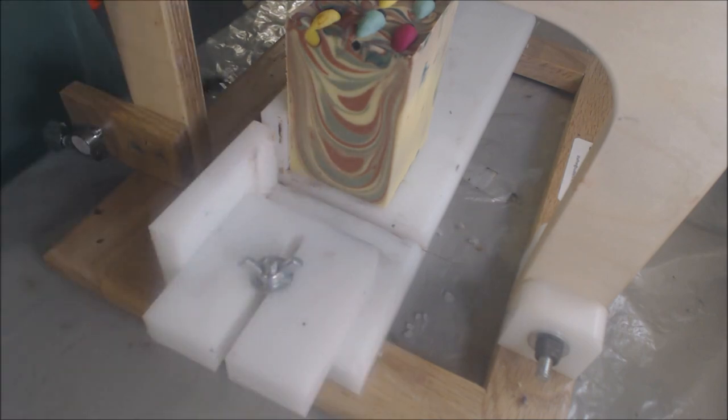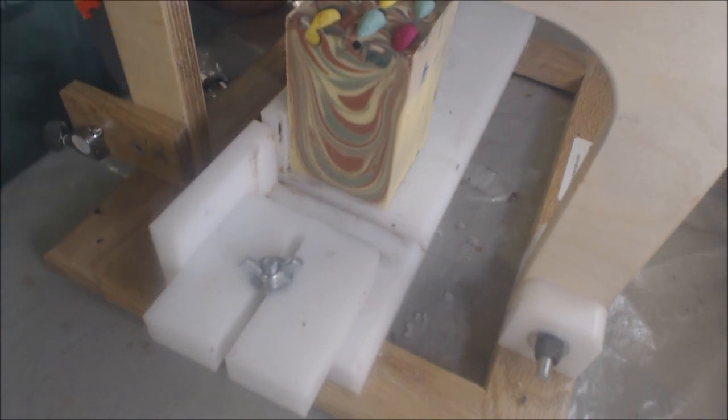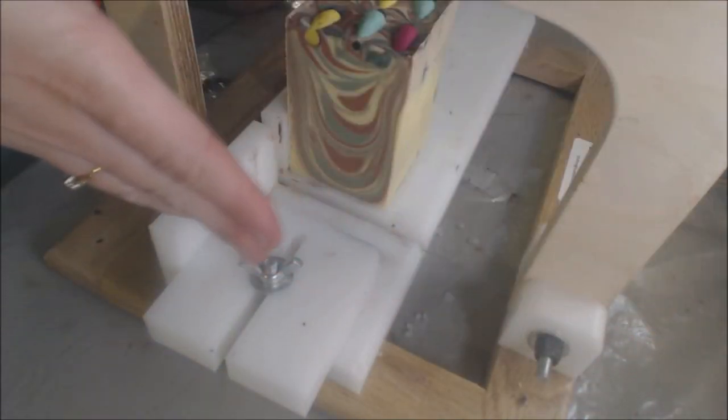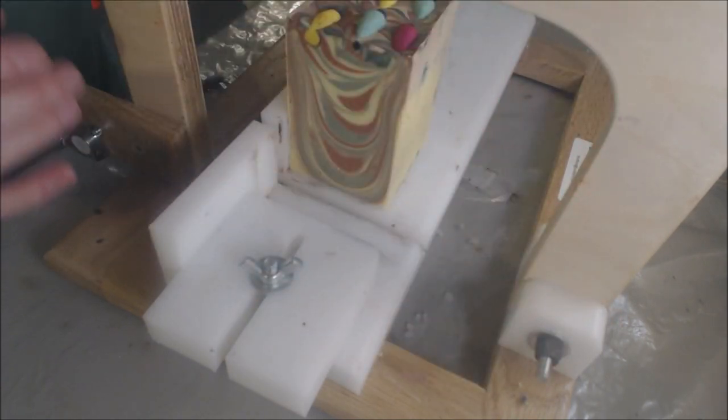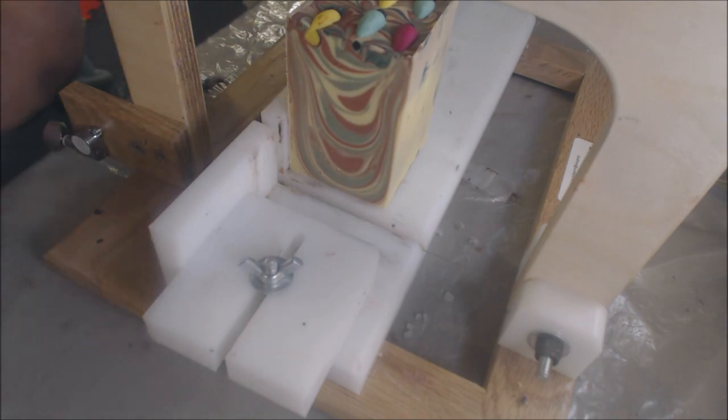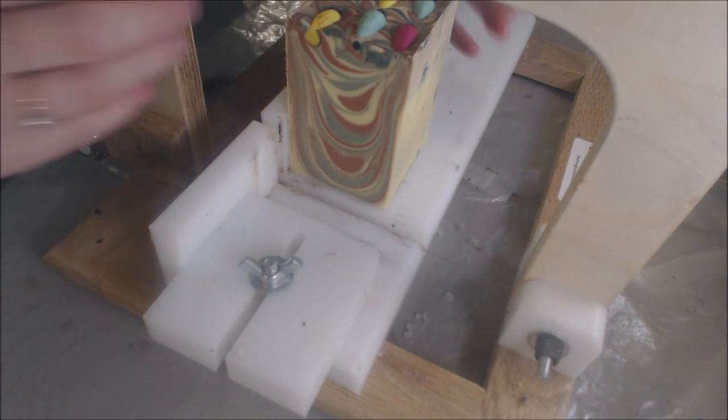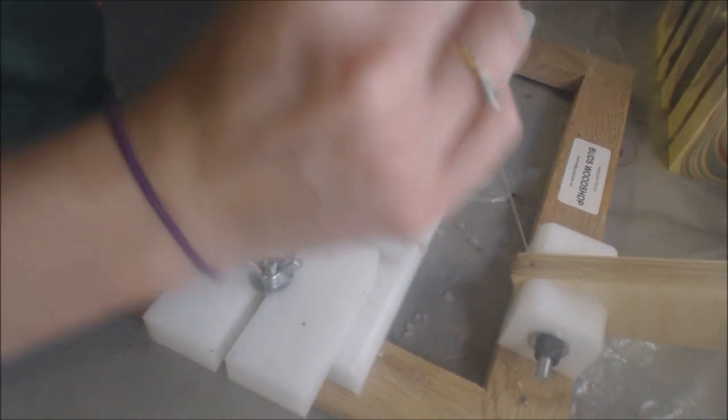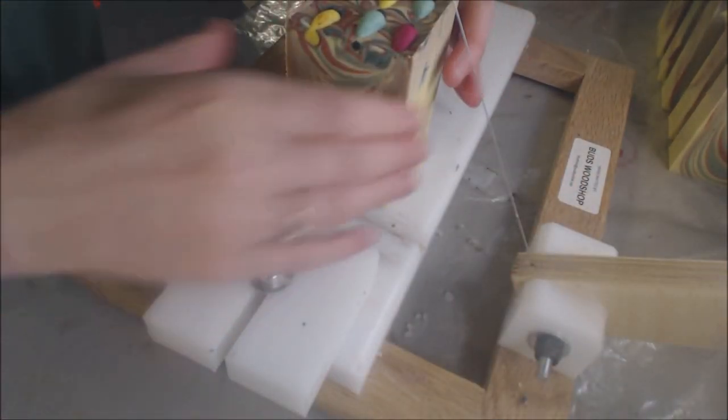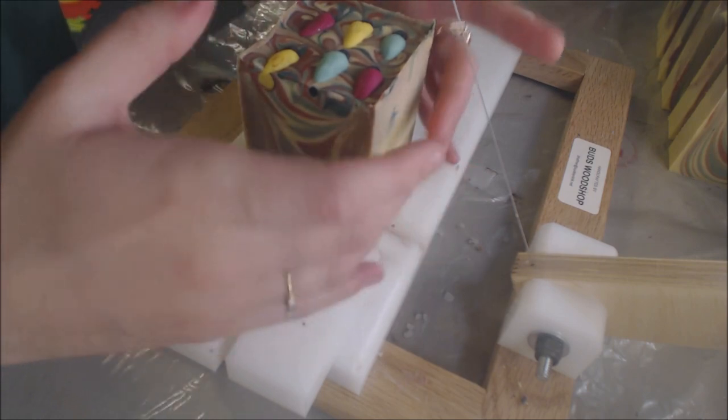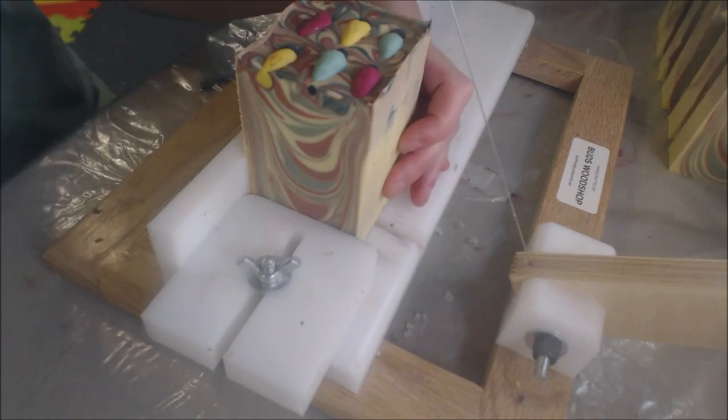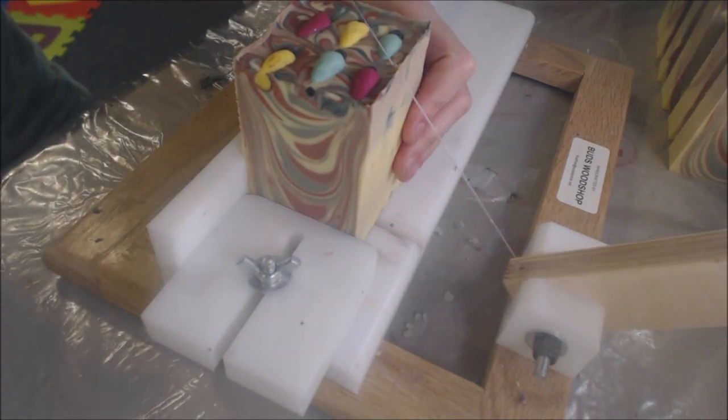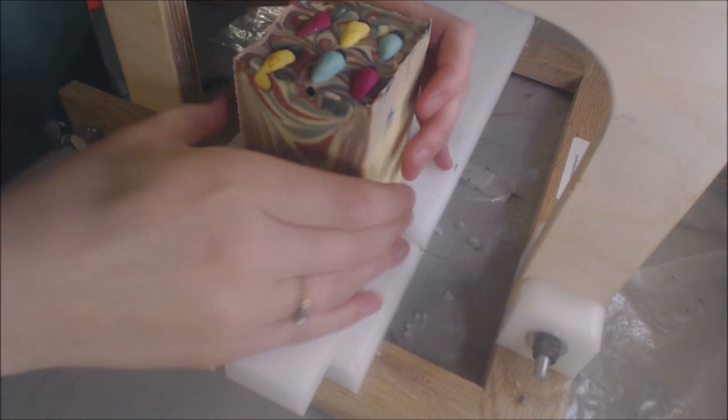Ooh, it did stick. The silicone did stick to the wood part of my mold a little bit today. And I was like, are you kidding me? I got a butter knife and I slid it in between the silicone and the wood and I actually felt it lose suction once I detached where it was stuck together. So I'm gonna keep doing that. I usually don't have a butter knife down here, but I grabbed one from upstairs today. And I was like, you know what? I'm not gonna try to push it out the bottom because that's frustrating and it takes 20 minutes. 20 minutes of squishing all of your edges, too. It's like the most violent way to get it out of there.